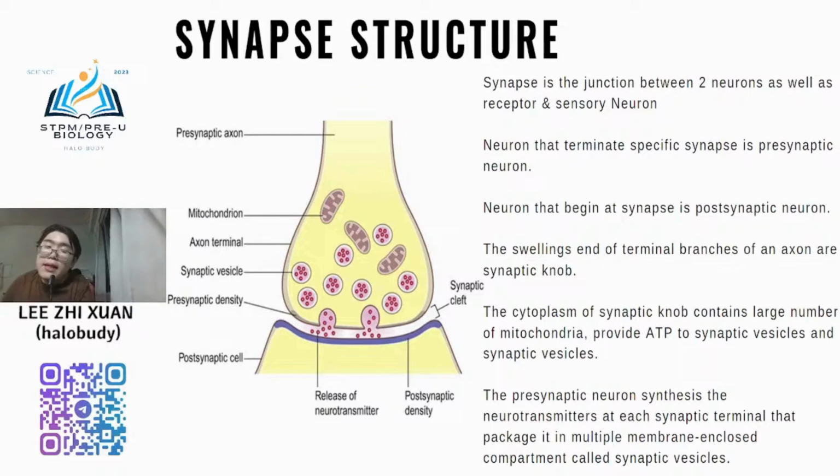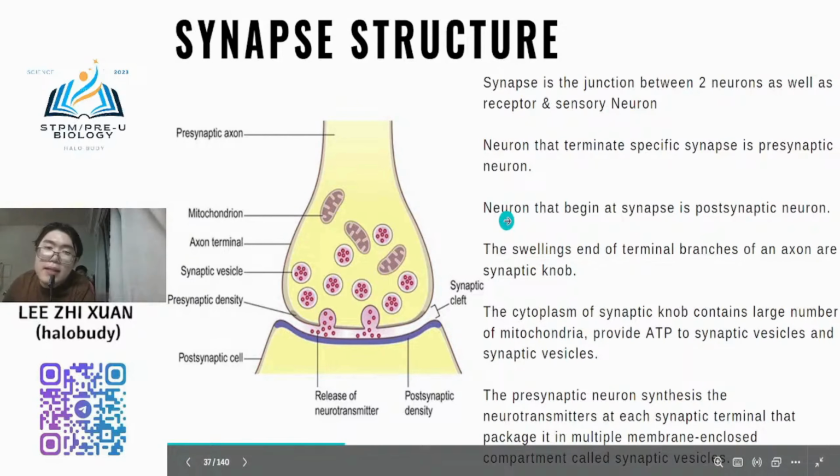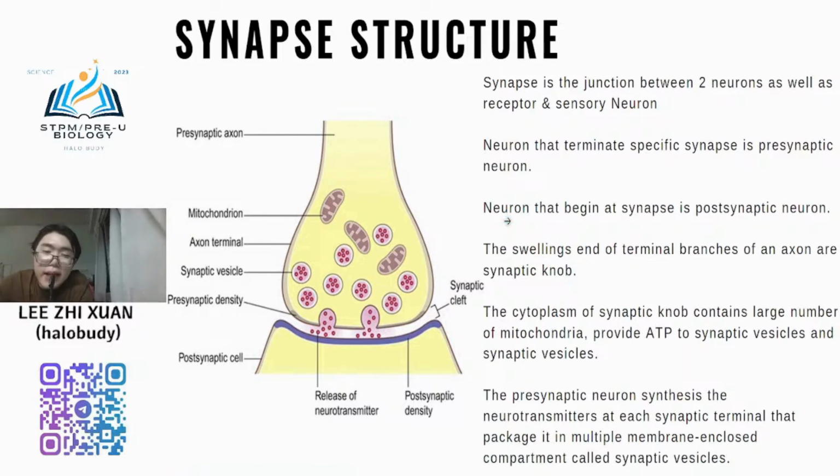Normally, synapse, I think everyone already knows, right, what synapse is, that you already learned in SPM Form 2. Anyway, if you already forget, never mind, you can make a revision again. Normally synapse is the junction or the gap between two neurons, like between the sensory neuron and the interneuron, and the motor neuron. All these gaps are known as synapse.